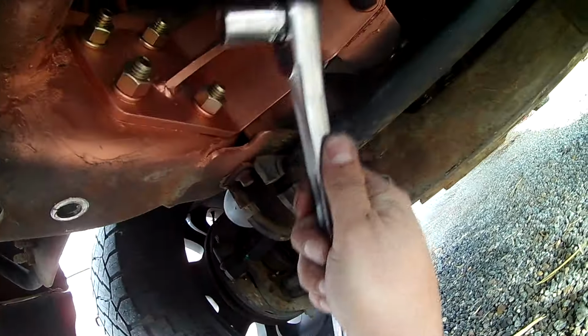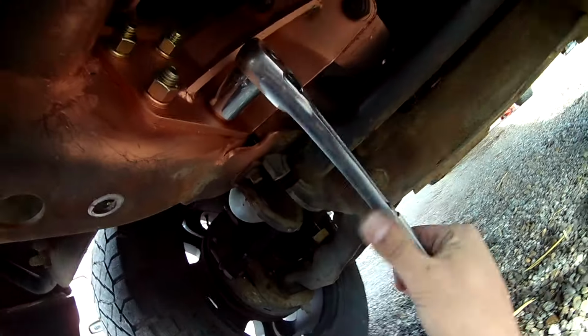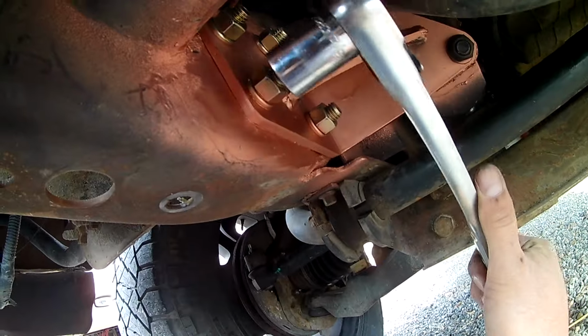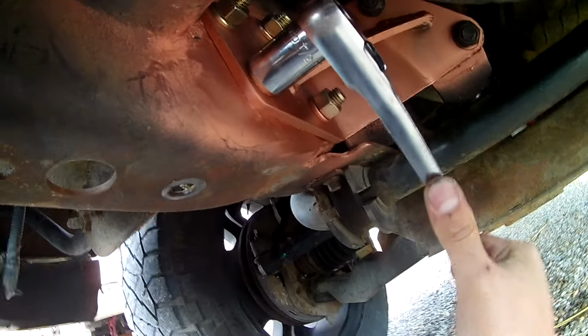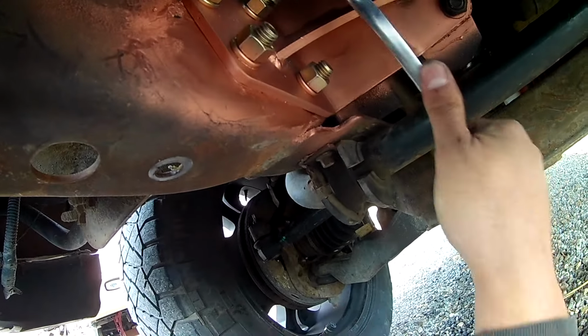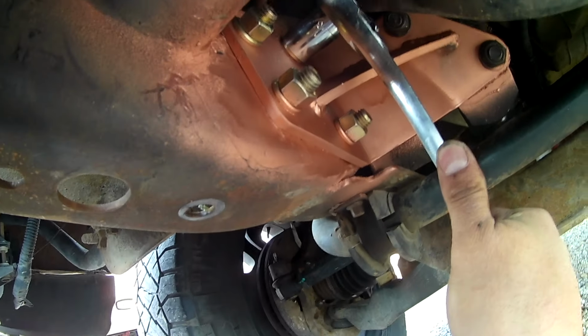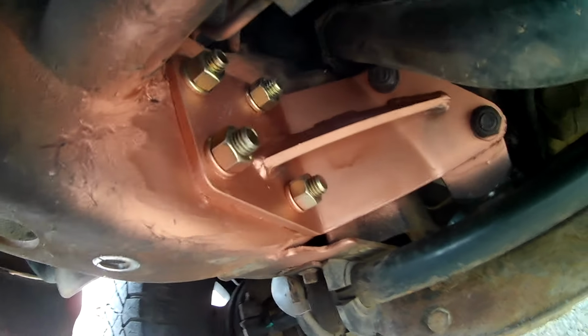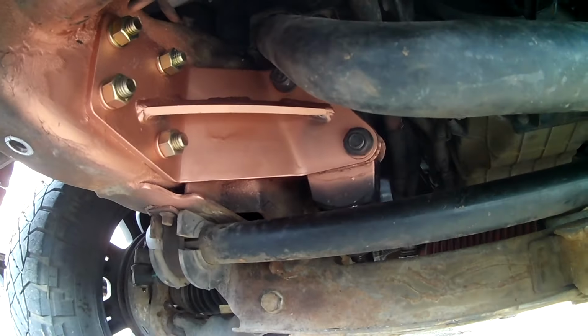I was able to get a couple more turns on these bolts with this wrench, and I think they're tight. We got lucky that the hex on the inside of the frame grabbed, and it's in.